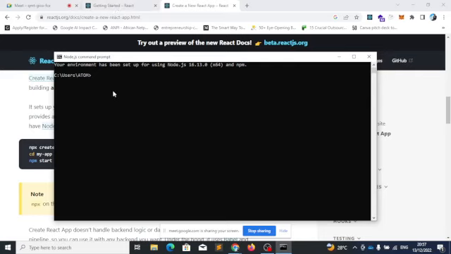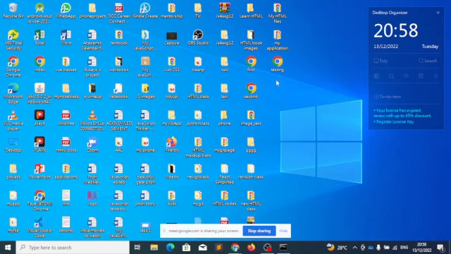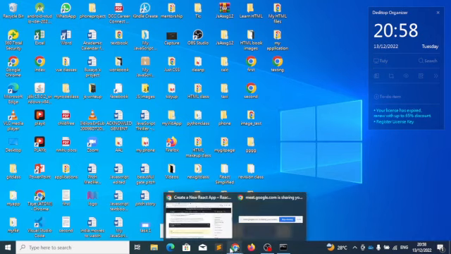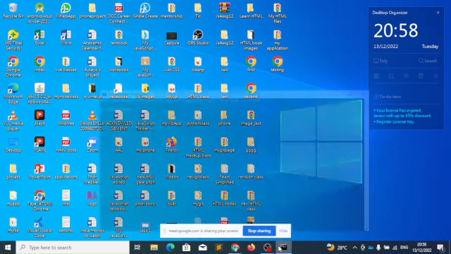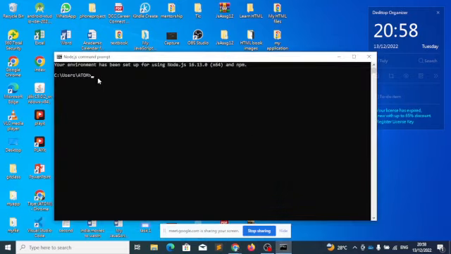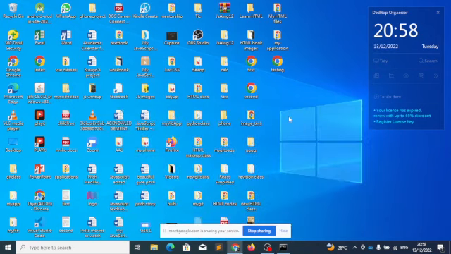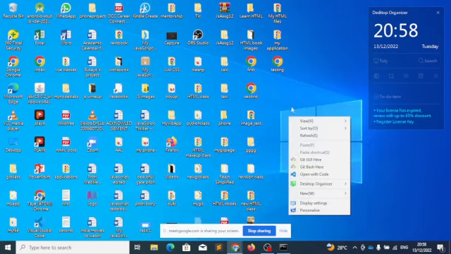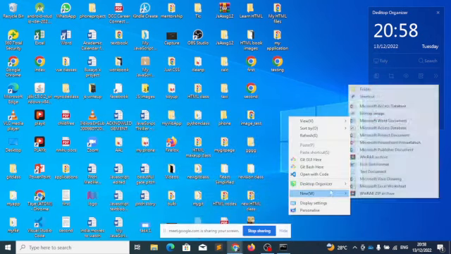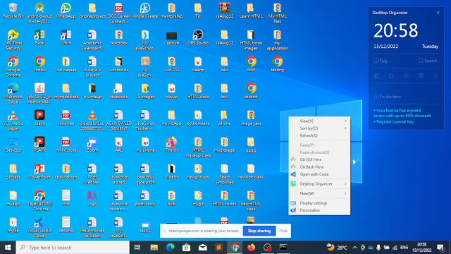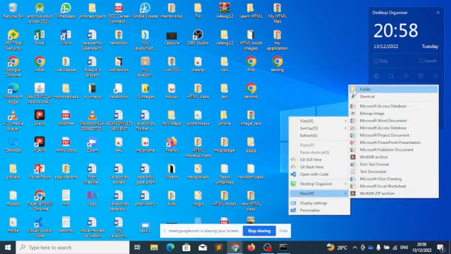First thing is, where do I want to situate my folder, my project, my application? Imagine I want to put my application on the desktop, then I need to navigate to desktop. But if I don't want it on desktop, maybe I can create a folder and put all my React code inside that folder.